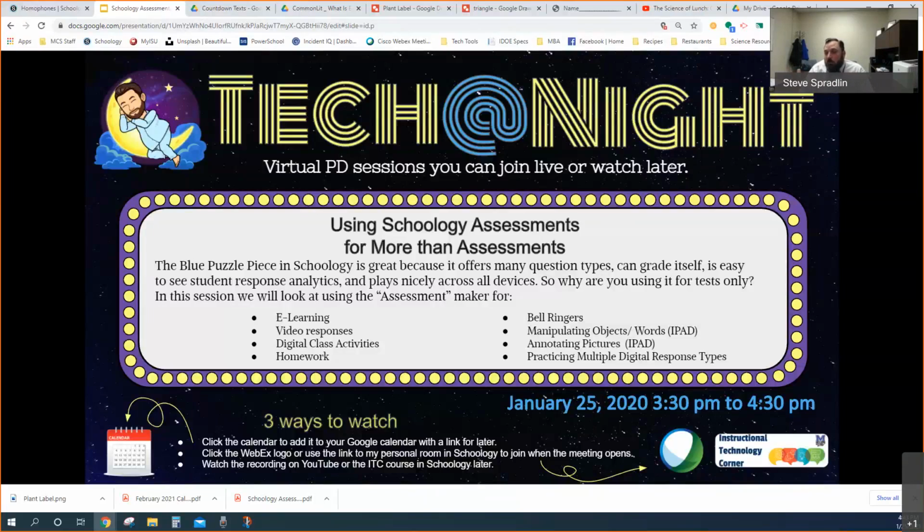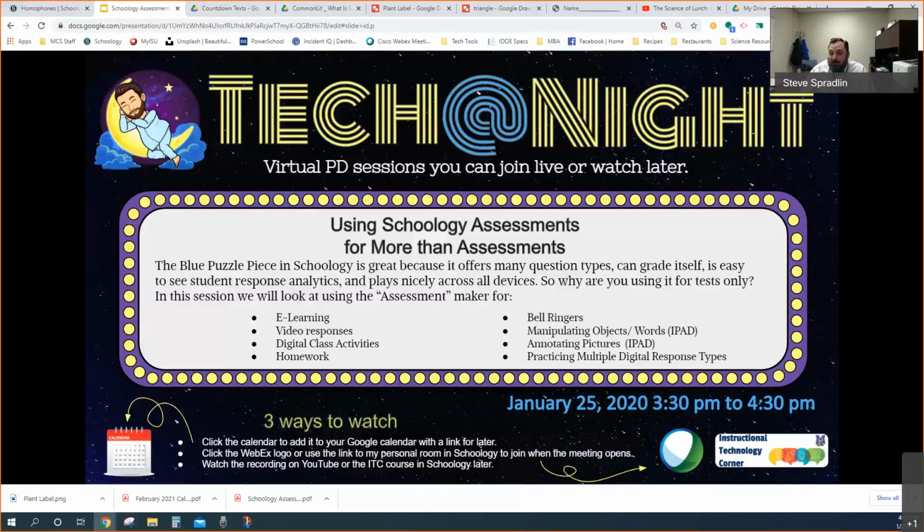Bell ringers, really cool. I like the workflow. Kids pop it on, take those 3 questions, and we are moving on in class without having to go back over handout, pencil and paper, and all that stuff. I like being able to manipulate objects and annotate pictures with an iPad. That touchscreen device, if you have a drag and drop, works nicely. If you have the draw on the highlight image, works nicely.